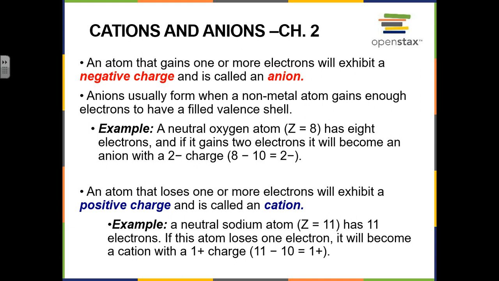So mathematically, when you take a neutral sodium atom that generally has 11 electrons and 11 protons, if it loses one electron, it will then become electron deficient, meaning it'll end up having 10 electrons. Mathematically, if you express this, you think of it in terms of 11 minus 10, it would yield a value of +1, which results in a positive charge. Therefore, it would be called a cation.